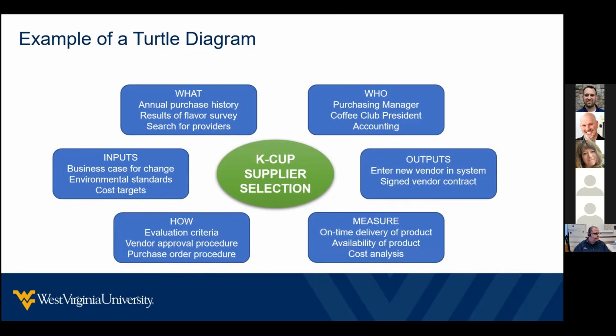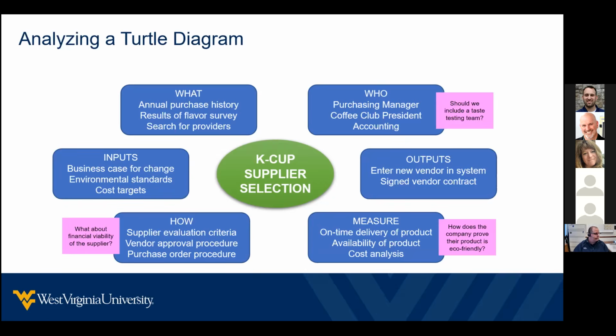Finally, how do we address the new supplier's performance? The simplest place to start will be on-time delivery, and to make sure that we are properly caffeinated. Availability of flavors our team wants, and the cost of goods from the new supplier.